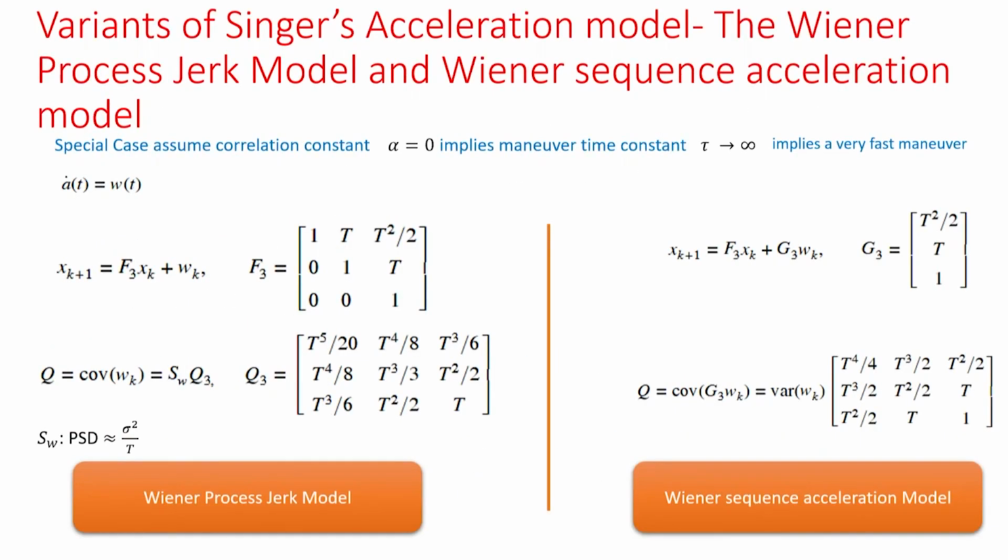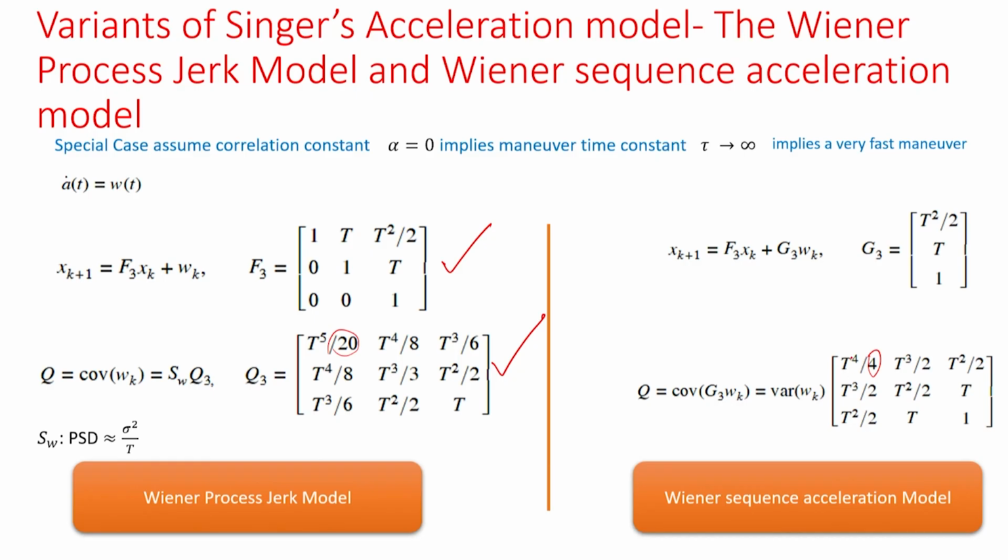So, with this you go to this model. There are two, again the same way as constant velocity: the Wiener process jerk model and the Wiener process acceleration model. One is continuous to discrete equivalent, another one is direct discrete equivalent, same as velocity. You get this is your F, this is your Q, like this. F anyway will be constant, but for the Q value you can see the denominator is changing here, because it is just a way of modeling. It could be anything.